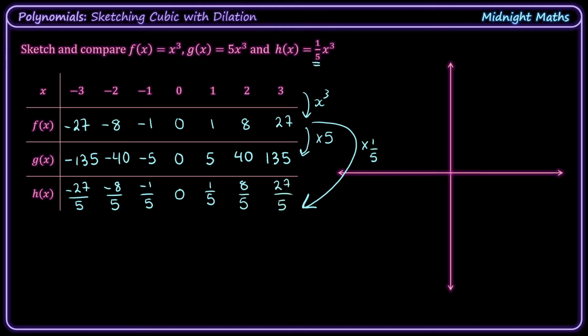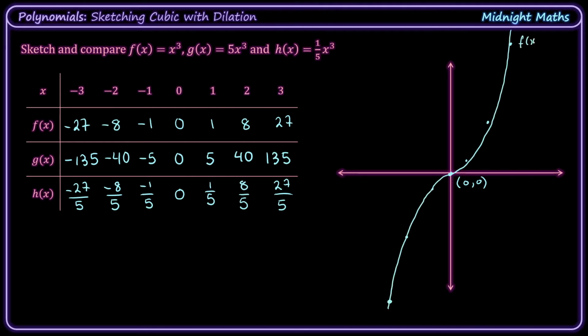Right, so I found all of my coordinates. I'm going to erase this so it's not over my axes, and let's start trying to draw them. I'll draw out my f of x graph. All of them go through the origin, so that's important to label. For f of x, we'll have 1, 1, then 2, 8, and 3, 27, which is quite high up. And the opposite down here: -1, -1, -2, -8, and -3, -27, which is quite low. Connecting those with a bit of a curve, it's not bad. This is f of x, and that's the original graph, x cubed.